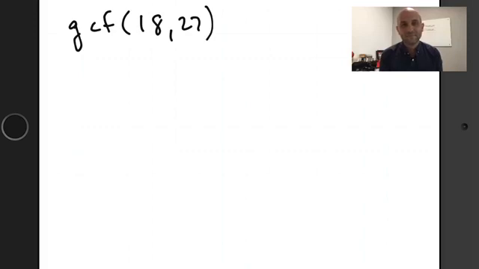So I'm going to take the larger of the two numbers, so in this case it's 27. I'm going to set it equal to the smaller times a number that I have to find plus another number, which is really the remainder, what's left over. And see if you can fill in the blanks.